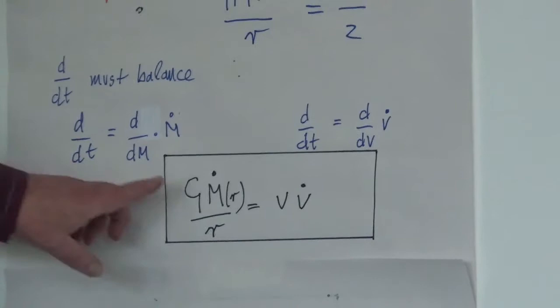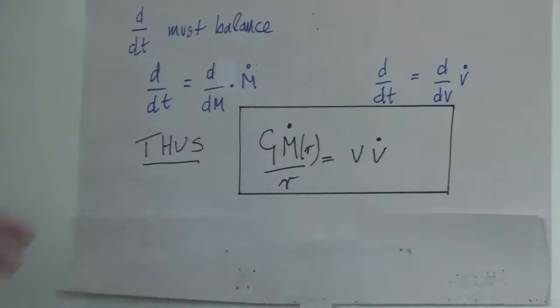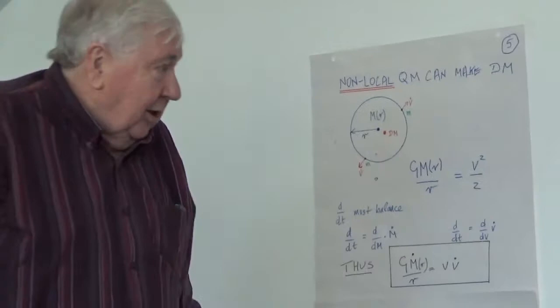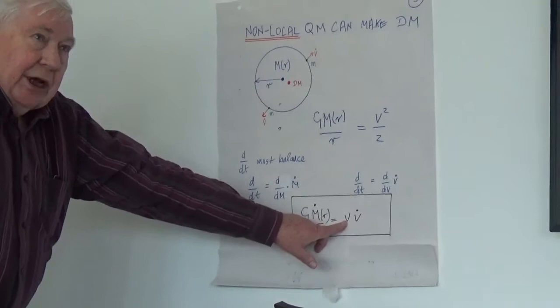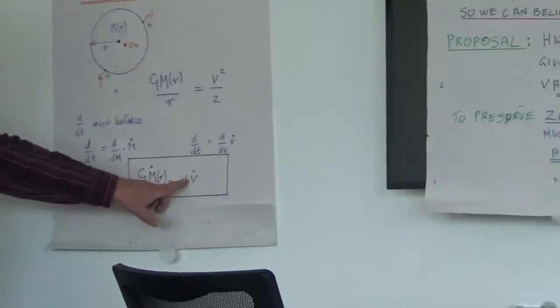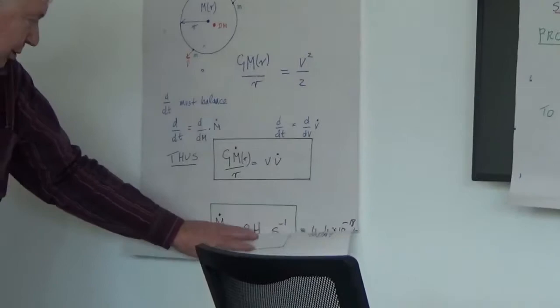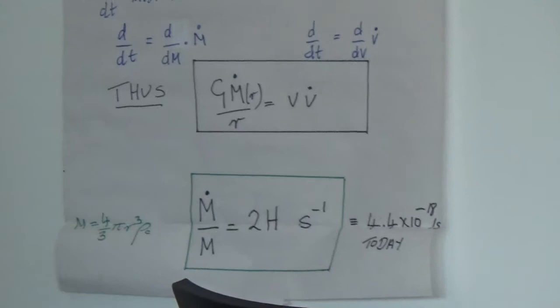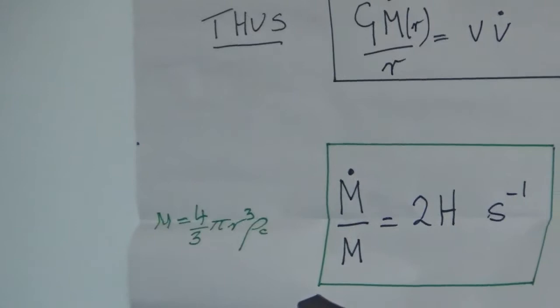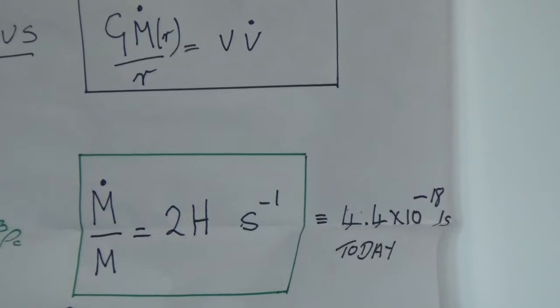It can't be the time rate of change of the baryons, because we know we don't make any baryons, they always remain the same. So the only thing you've got in here is the time rate of change of dark matter. We can put in the Hubble relation there, and we can guess that we're going to put in a squared r over there. We fiddle around a bit, and you end up with a rather strange little equation, the fractional rate of change of dark matter with time. It says m dot over m is equal to 2H per second.